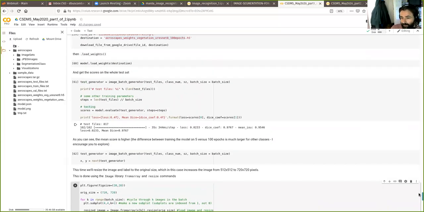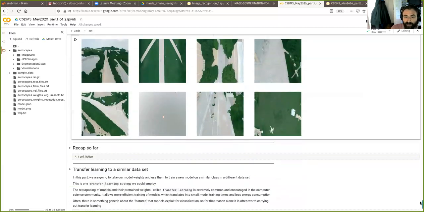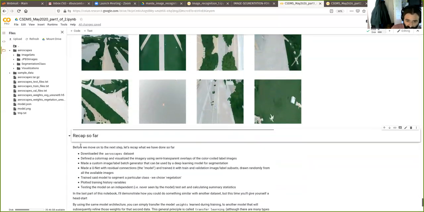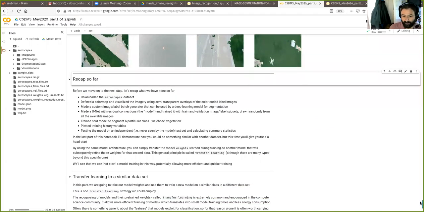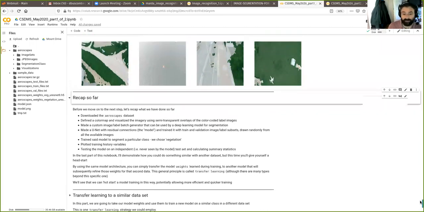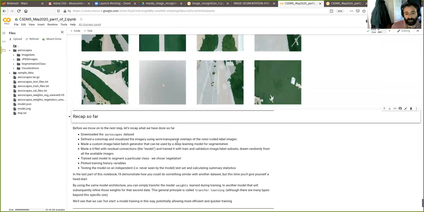I think that is a pretty good place to end. We have 10 minutes left. I do have a whole section on transfer learning though that can wait till tomorrow, because there's quite a lot of detail there that I don't want to rush through. And we have quite a lot of time tomorrow, because tomorrow's lesson is a little bit shorter than today's. So I just want to end with this recap here, and then I'm going to spend the last 10 minutes asking any questions that you have so far.